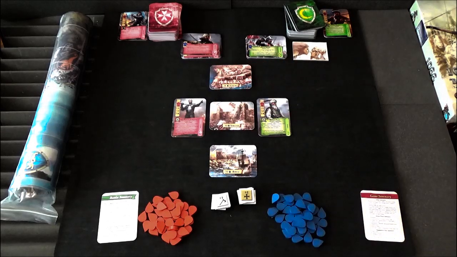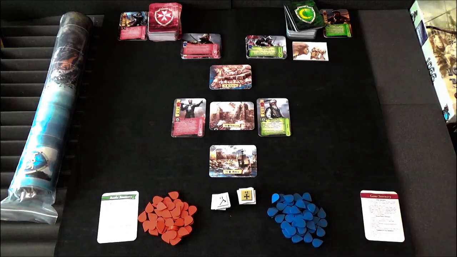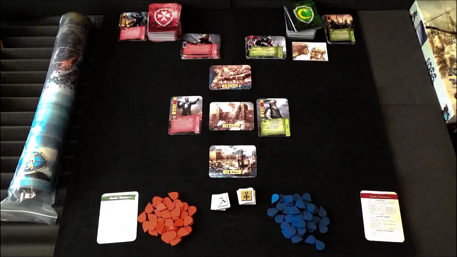So there you go. Right, so that's how the objectives work. Obviously the Ottomans have their own objectives, and they will be trying to do the same thing. Okay, so that's the objectives. Next, we'll look at another set of cards.